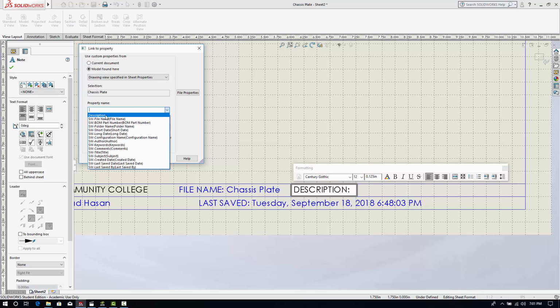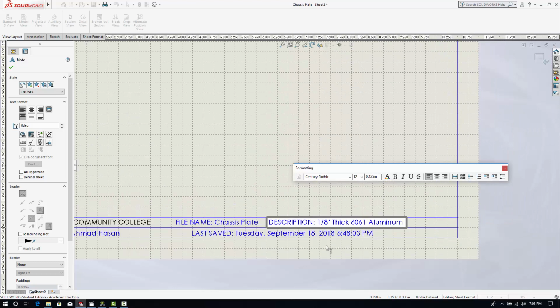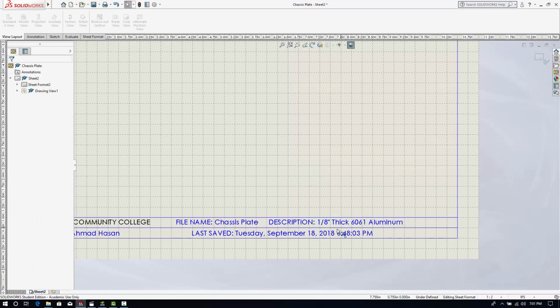And basically that's SolidWorks finding another property that it did not find first, but now since we added the model, it recognizes there's another property that we can choose. So we can go ahead and choose description. Hit OK. And we can see that the description got generated with what we wrote in the description tab in the model. We have that all set.